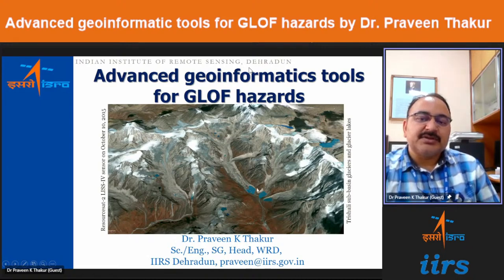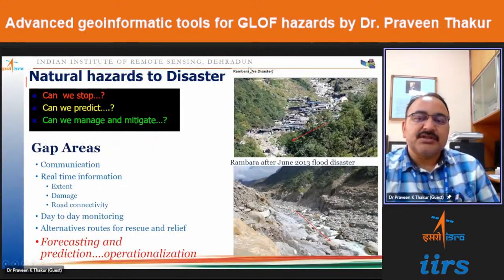This is in the Trishuli basin, where one, two, three, all three are proglacial lakes, but they are in series. So there is a chance that if one lake is breaching, especially if the upstream lake is breaching, it can lead to the breaching of the lakes in the downstream area. So such lakes are very dangerous for the downstream communities. And this image is from the Landsat data and the ResourceSat series of the satellite.